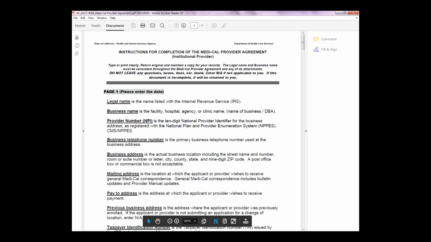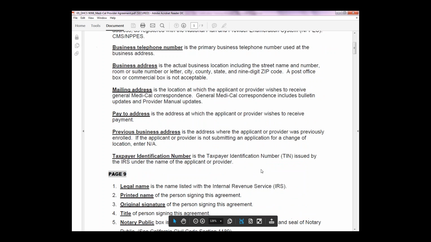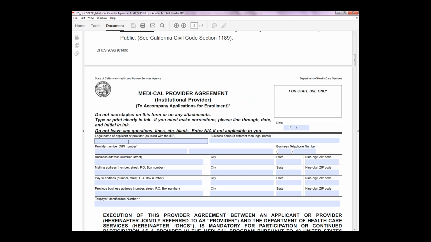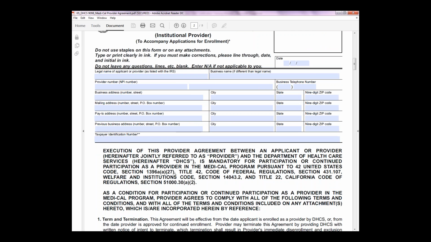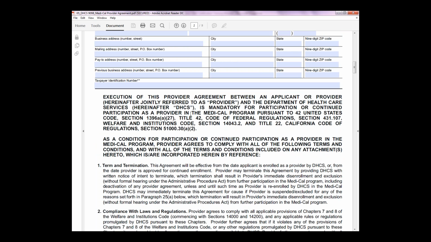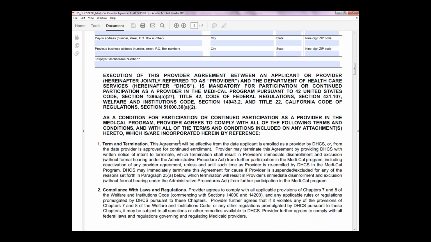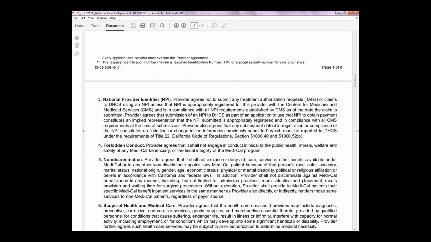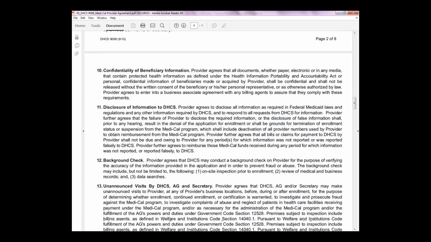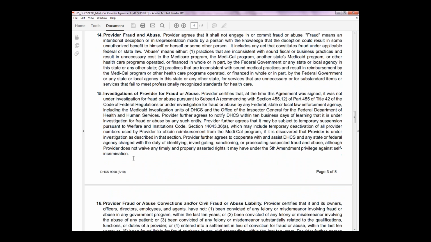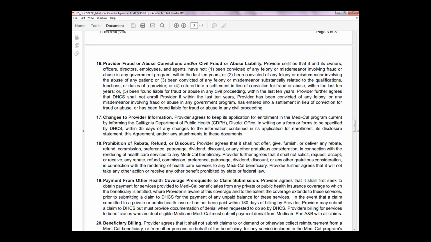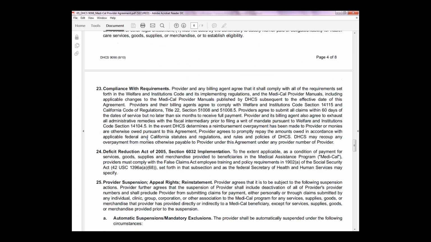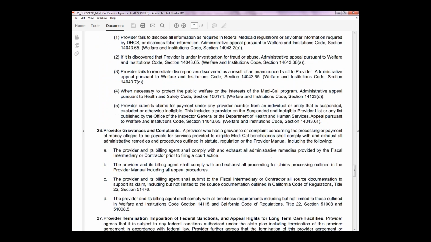This is another critical form that has to be filled out. It's a long form that has very few places where you're actually entering information about your entity, your provider number, your address, etc. at the beginning, and then there's sign-offs at the end that need to be notarized. But this is a form that all Medi-Cal providers must complete, and it specifies in great detail. I think there are about 40 items that specify the rules for being a Medi-Cal provider. So you most definitely must know what all of these things are, what your obligations are, what the expectations are as a Medi-Cal provider, not just of CBAS, but in general in the Medi-Cal program.